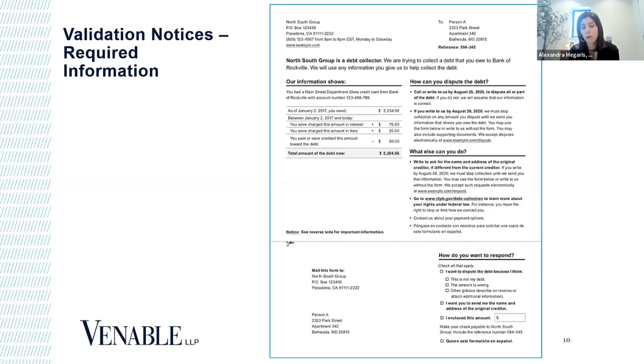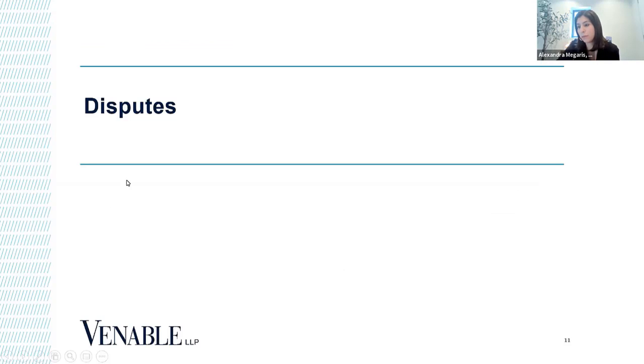So a lot more information than maybe your company has been providing. So you want to make sure that, given all the litigation that validation notices generated, you get the language just right, and consider using the model notice that the Bureau has published. And with that, I will turn it over to Jonathan to discuss disputes under the regulation, and we'll take it from there.